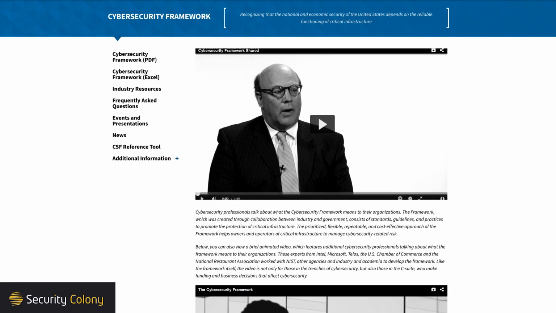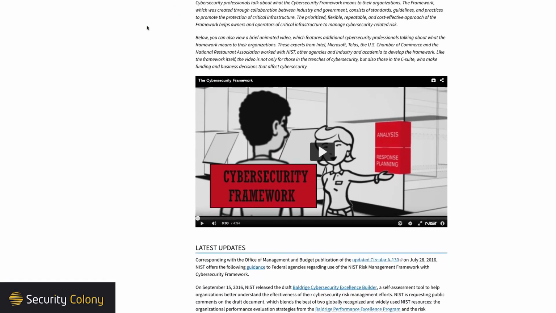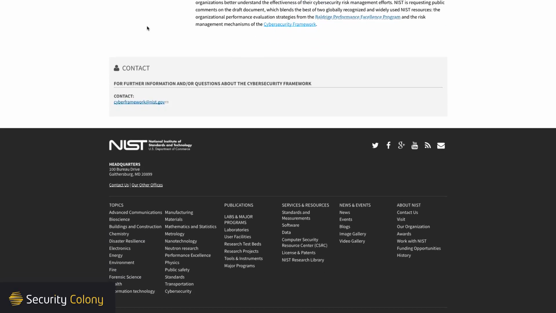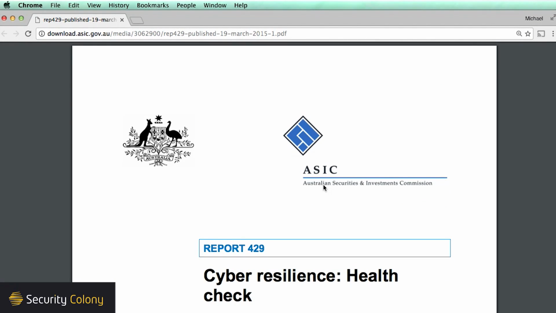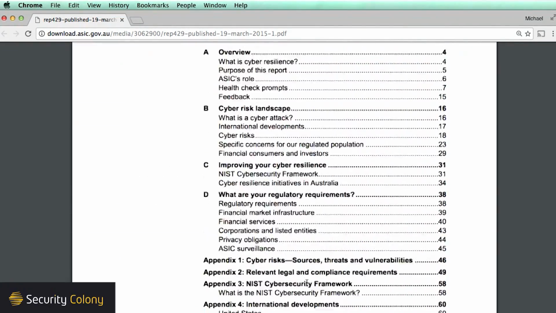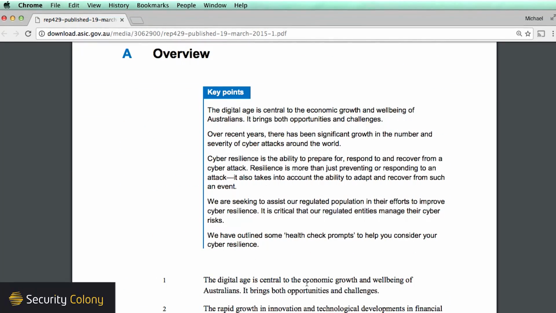Today we're going to be talking about the NIST Cybersecurity Framework, or the CSF as it's known. Now, NIST, for those in Australia, is the US National Institute of Standards and Technology. Although it's an American standard-setting body, they have produced some exceptional information security resources, and the NIST CSF itself was actually recognised by our regulator, ASIC, in their cybersecurity guidance for businesses as being a good place to start for assessing maturity.